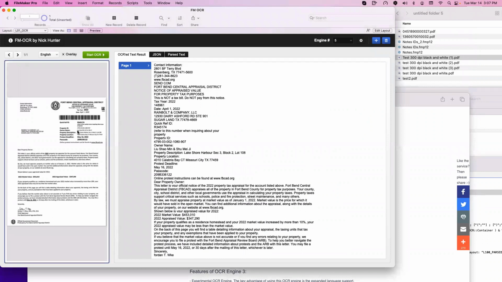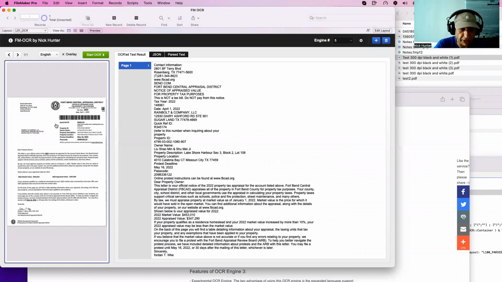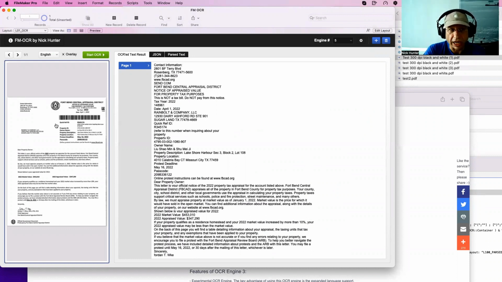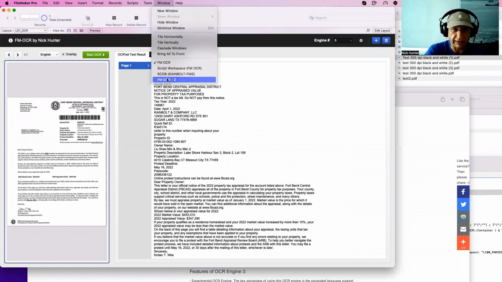We have a document like this, and it's an official document, so it's not something public. We have a document, and then we want to OCR it and then get something like this.